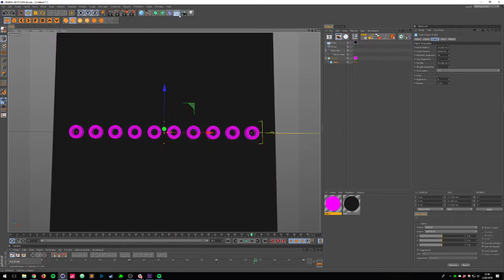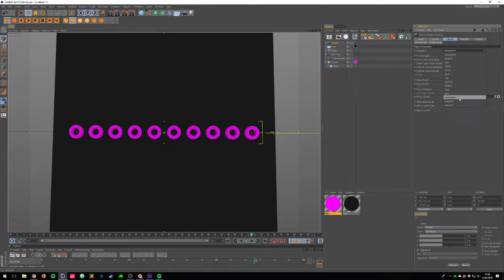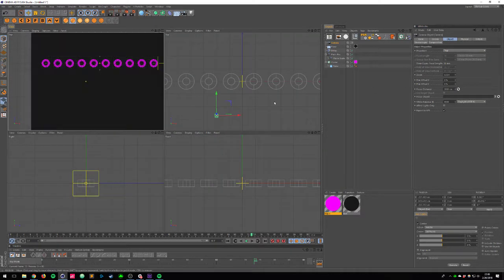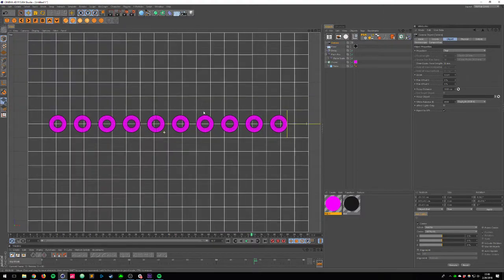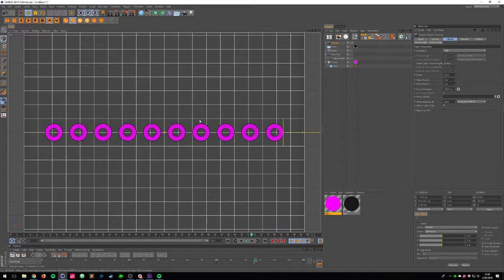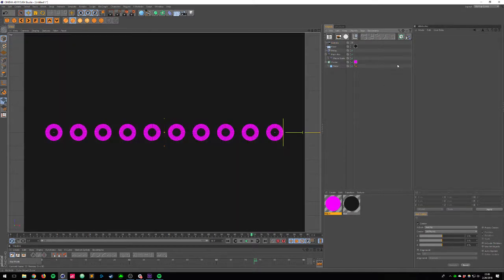But what else you can do is you can use an orthographic camera. And so what that means is if I make a camera here and I look through it, I can change this from perspective to something like top, right? Which is the same as looking in these different views over here, but now it's actually through a camera. And what you'll see is that this orthographic view no longer shows any of that depth, right? So now I don't have any of those different kind of extrusions going down.